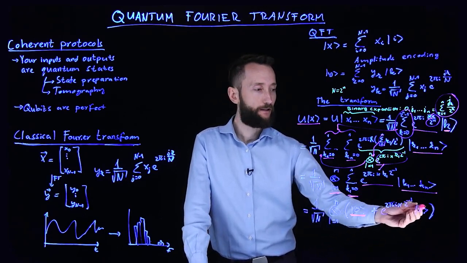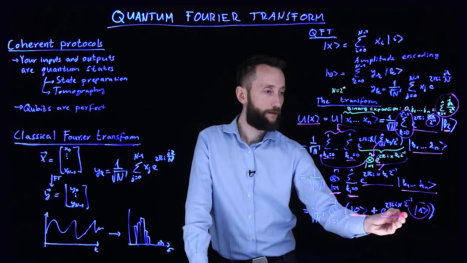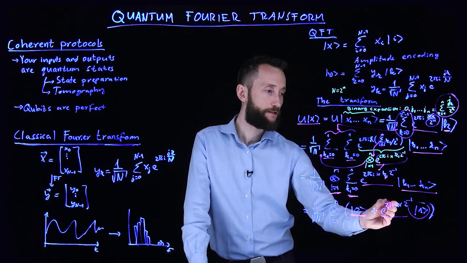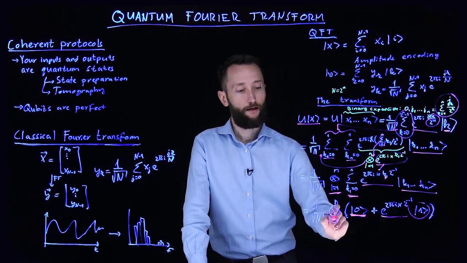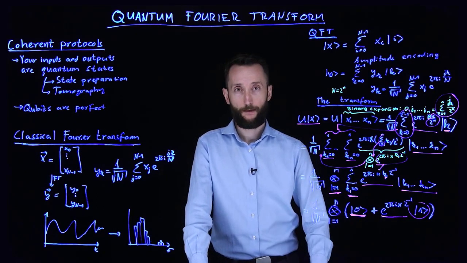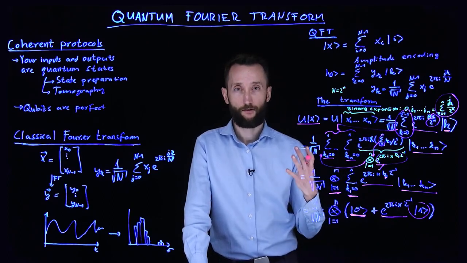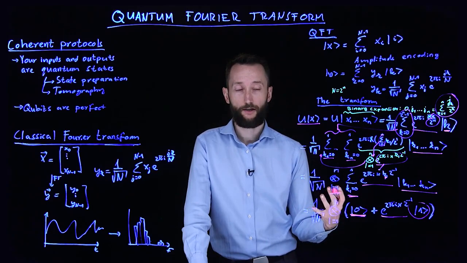And then for the excited state, the 1 ket, we will have the actual corresponding value with this set to 1, which is just 2πi times x times 2 to the minus l, l going from 1 to n. And so this is equivalent to what we started with. And we can read out the circuit from this one, because this is just a couple of conditional rotations.